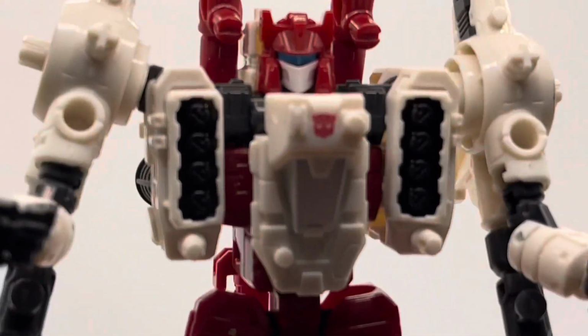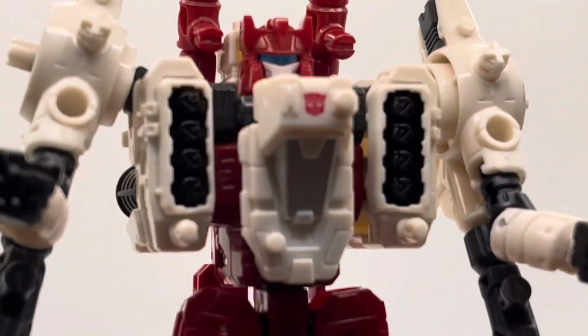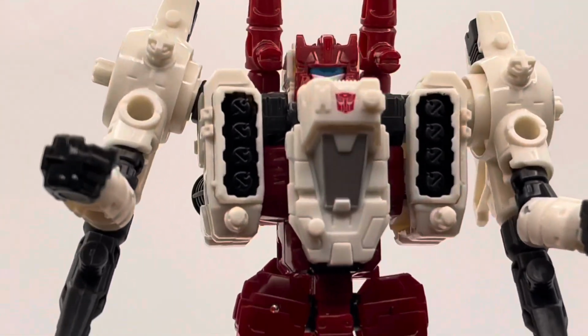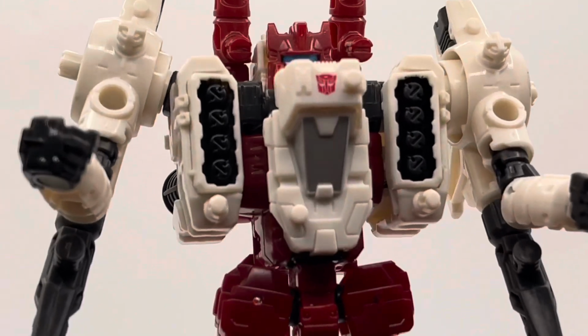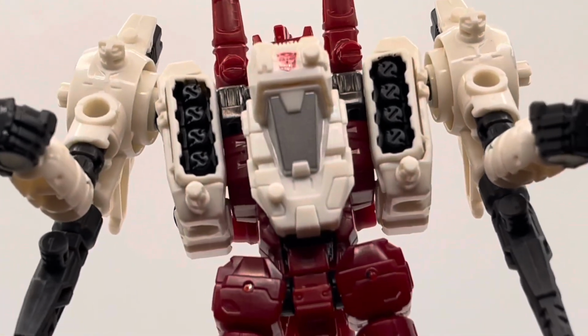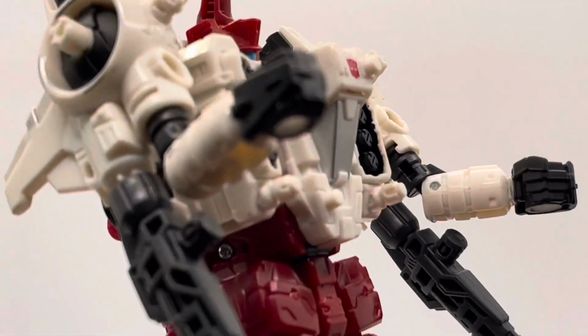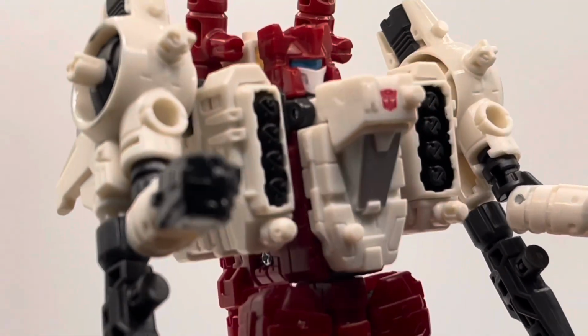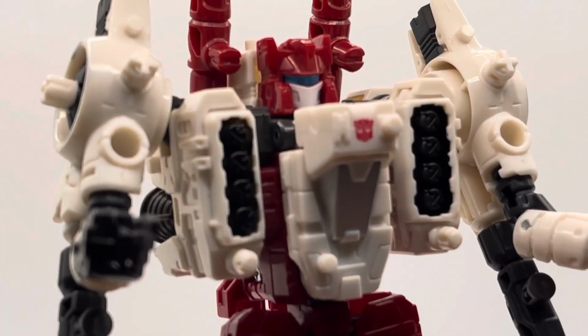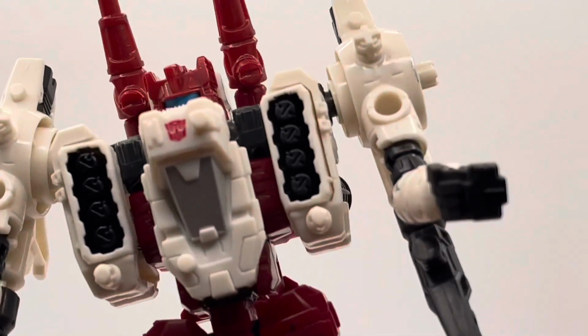So let's first of all take a look at his head, and we can see there a very nice blue visor, metallically painted. He's got weapon systems built into his chest, an Autobot symbol there, on what also looks a bit like a canopy, which is not dissimilar to his Generation 1 counterpart, but it certainly wasn't a canopy in those days.